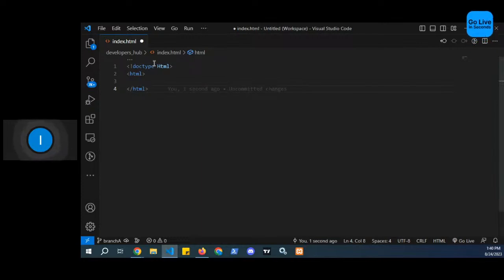So without adding this HTML tag here, the browser will not be able to read your HTML file. It will see it as plain text. Have our closing tag here.